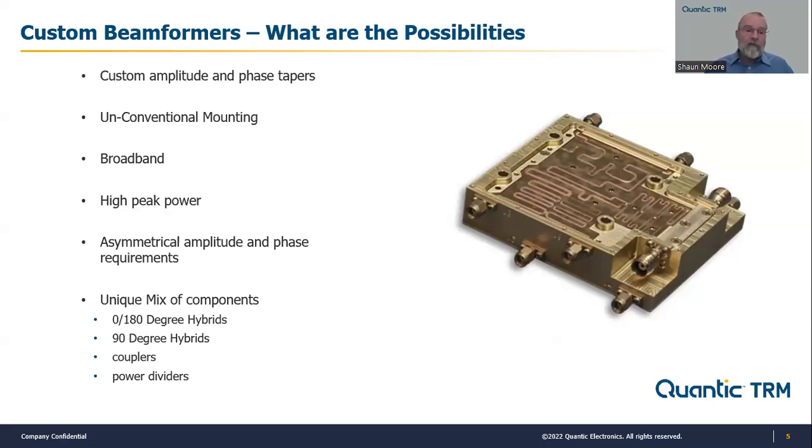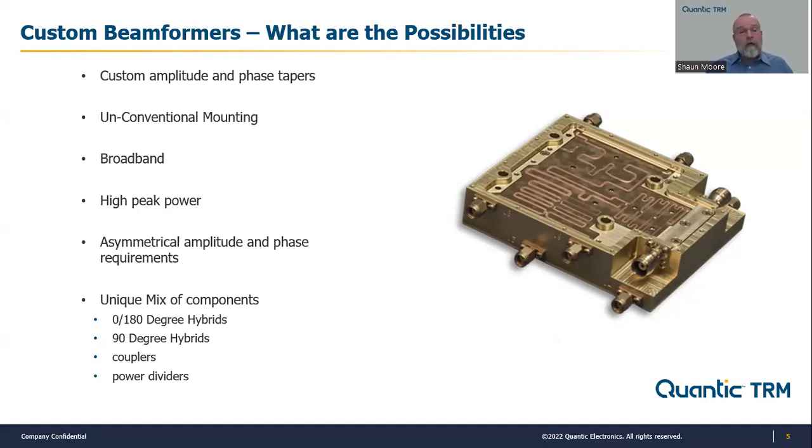Another thing we have to look at is whether there is some sort of conventional mounting that has to happen. The beamformer that's on the screen right now was used in a very unique application where we had to put the mounting screw locations not in the corners where they typically are, but in towards the middle of the part. As a result, we had to work around those mounting locations for the individual circuitry.